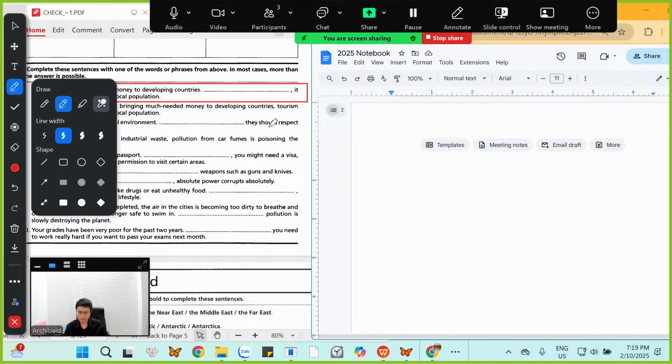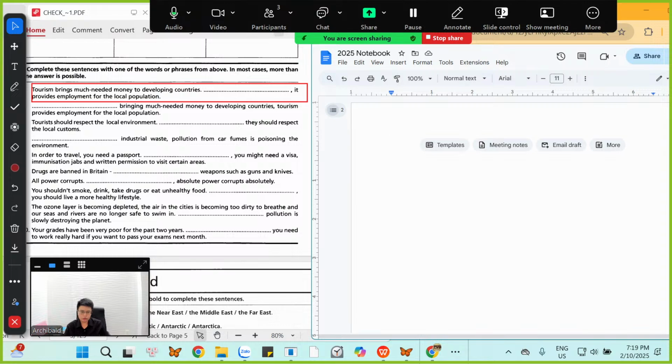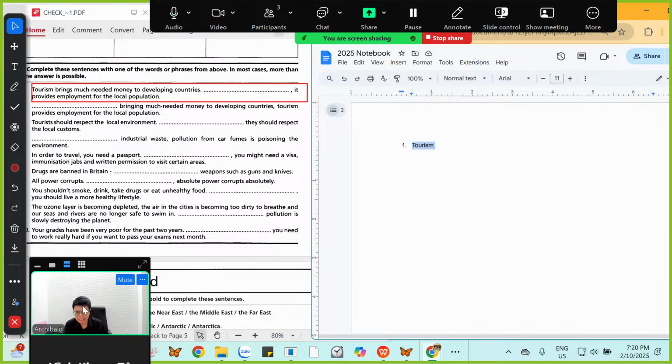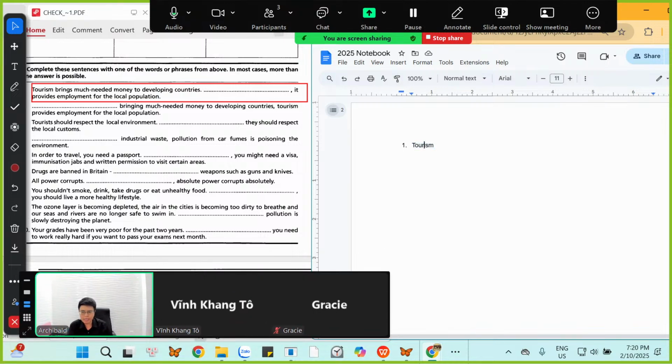Alright, so let's go. Tourism. First, tourism. I have a question for you guys. Is tourism a person or a business field? This word tourism, is it a person or a business field? Tourism is a business. Yes, it's a business field. We don't pronounce this word like "bus-i-ness", but we pronounce this word as "business". Business. Yes, biz and ness. Don't say "business" the wrong way.